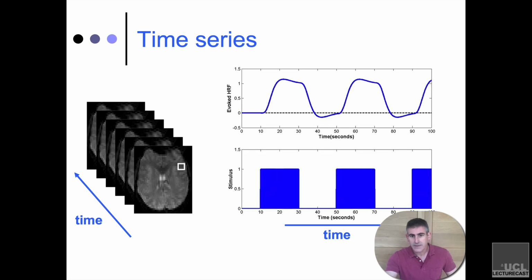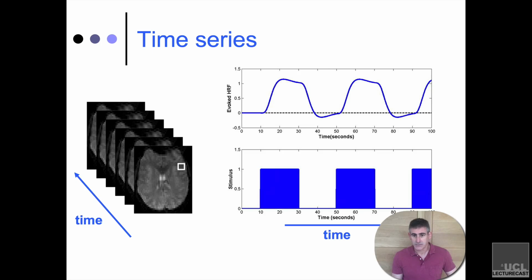Now, that's all well and good, so we have some expectation about when we should see these effects. But we then have to take into account the fact that what we're measuring is that BOLD signal, and it's not instantaneous. It's actually delayed and blurred. So what we're really looking for is an evoked hemodynamic response function, shown here in the top plot, that smooths these blocks out according to what we know about the nature of the physiology, right? The hemodynamic response function.